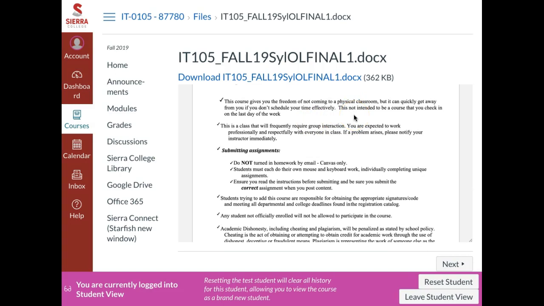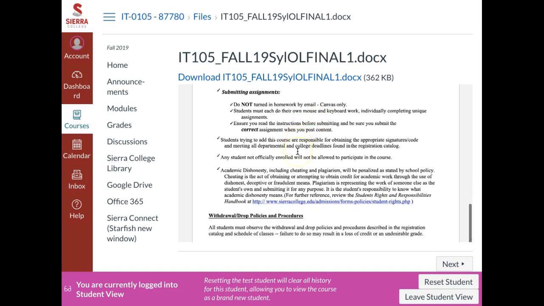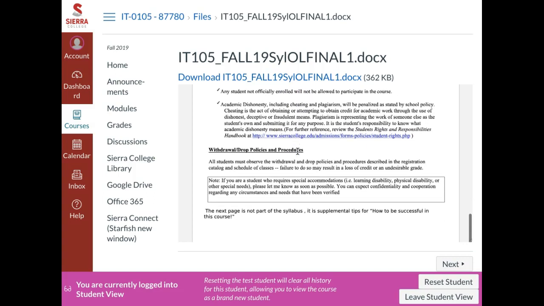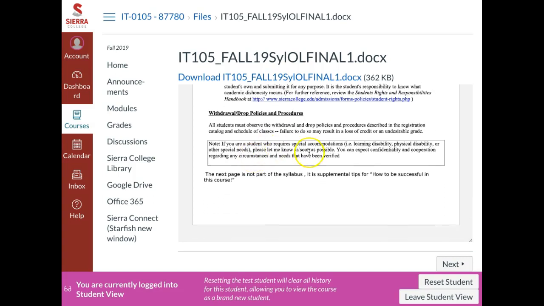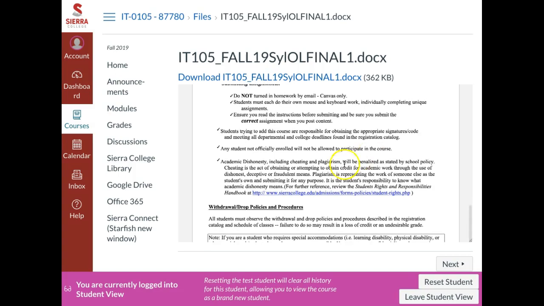One of these is, this course does give you a lot of freedom. But with that said, you still need to take responsibility for your time and use it effectively, because you can't just say, oh, I forgot. Don't wait until Sunday to do all the work. It won't work, so don't do that. There's a whole bunch of things about submitting assignments in here, and I recommend you just read through. And if you need disability accommodations, please contact me immediately. I'll do whatever I need to do for you. And that's pretty much academic honesty and all that.